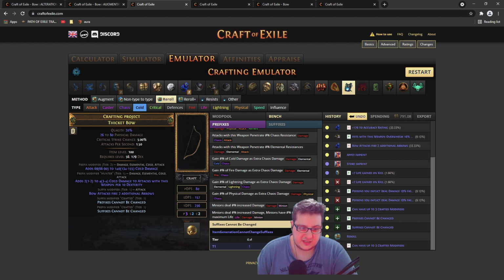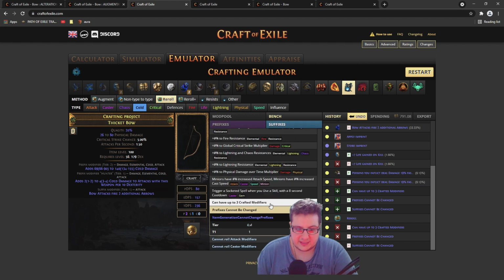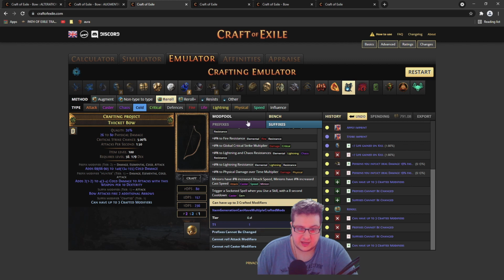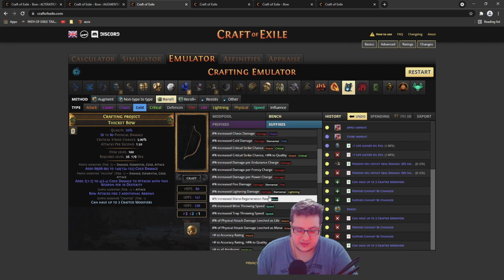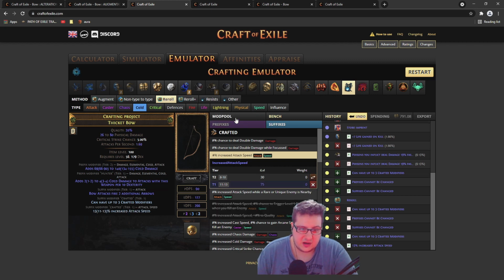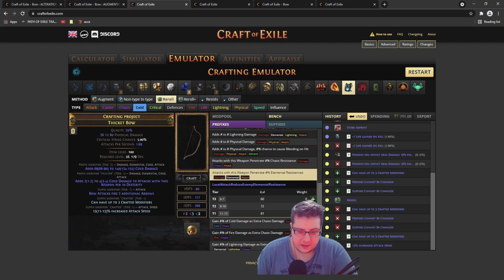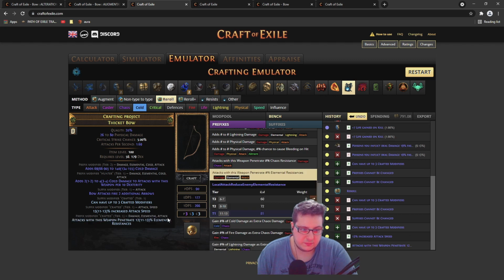Once you do this, you can just remove all the mods and you can just multi-mod. So you go in bench suffixes, can have multiple crafted mods, and then you do attack speed or crit plus quality, whatever you want. I'm going for attack speed here. And you go for a prefix penetration, and you pretty much have a 5 mod bow, which are somewhat expensive, but they nerfed a lot of the crafts. We didn't use Aisling, we didn't use anything.